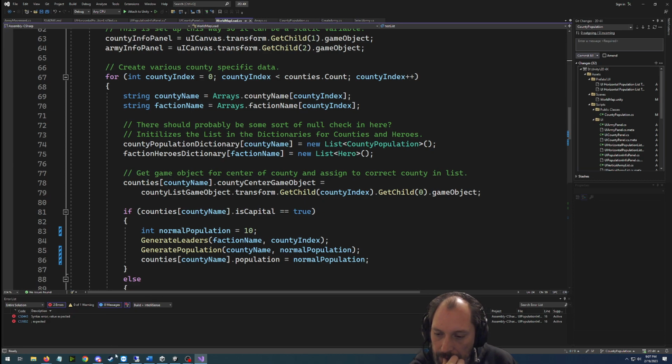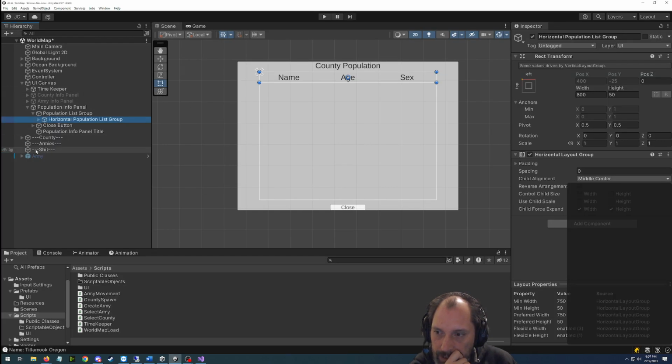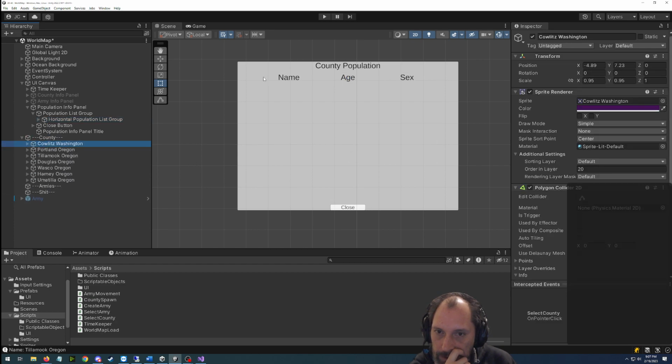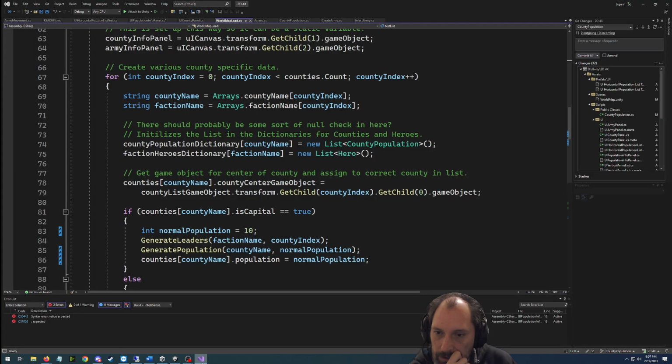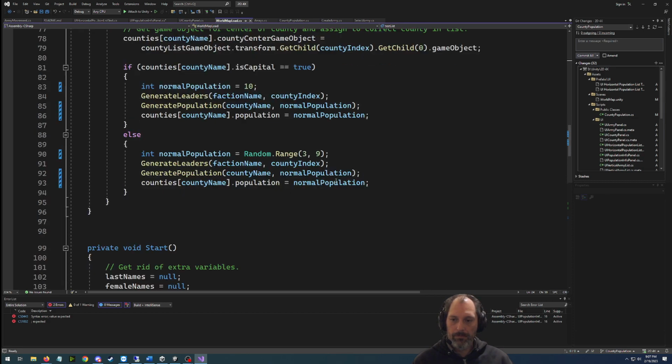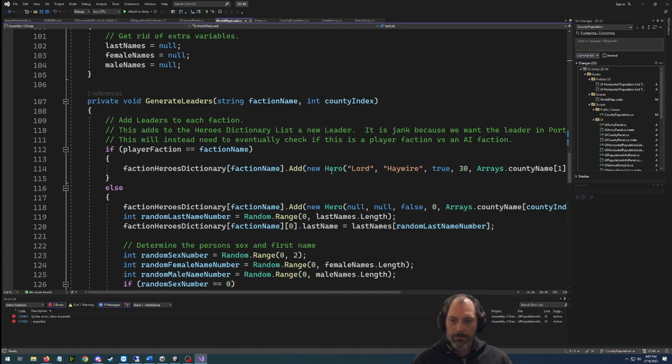So let's see. When you click on a county, you get the name of the county. My music stopped, so I had to start it again here. Yeah, you get the name of the county. How was I doing this? Faction name, but where was I getting the faction name from?